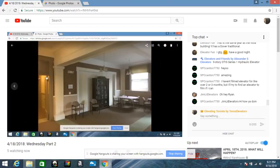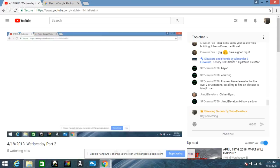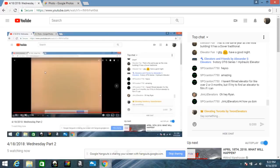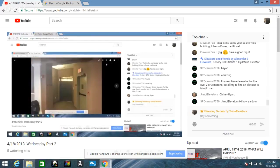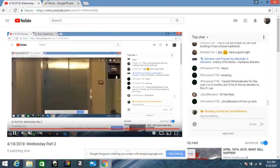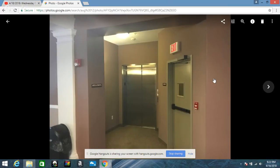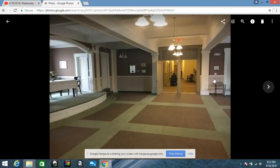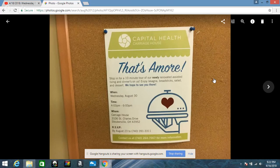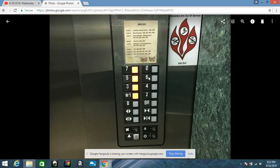We're looking at a really high hydraulic right now. This is a 9-story Otis hydraulic. It only travels 48 feet. Want to hit the buttons? And since you're here, Jim, why not show a vintage elevator? Oh, no text, but see, Jim, this is a 9-story hydraulic. Each floor has a low ceiling and it only travels 48 feet, so that's why it's hydraulic.